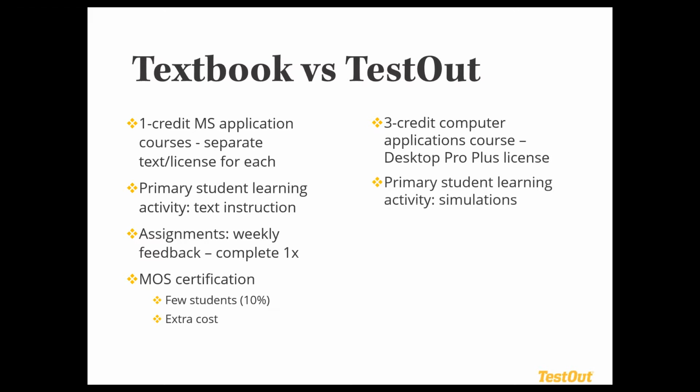The primary student learning activity now, instead of text instruction, is hands-on simulations. The students are learning by watching videos, but they're very engaged in the learning because they right away begin doing the labs. The assignments are immediately graded, scored, and feedback is given. In fact, I allow students to do their assignments until they get it right. And so the students love that. When I first introduced that in the syllabus, they asked, did you say that right? Did you say that we can do them as many times as we want till we get it 100%? I'm like, yes. And they're like, yes.